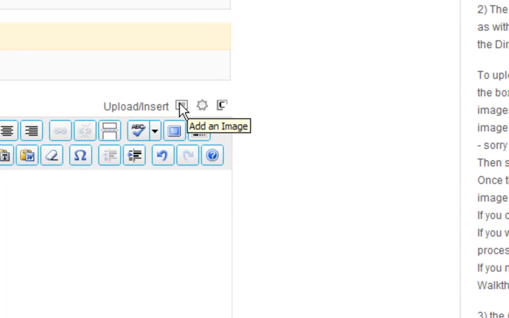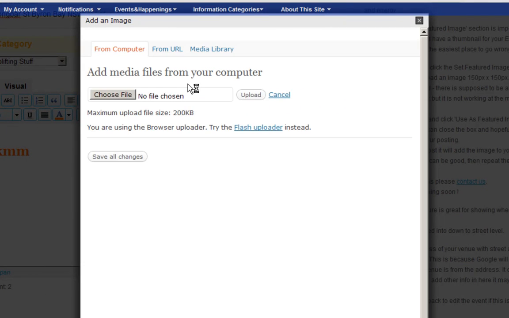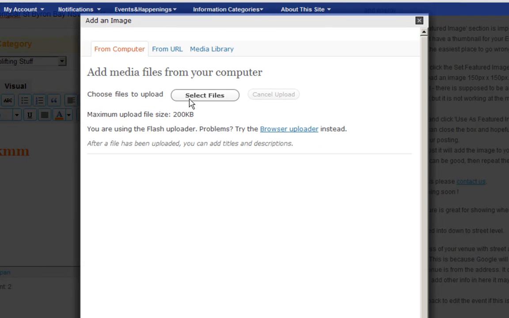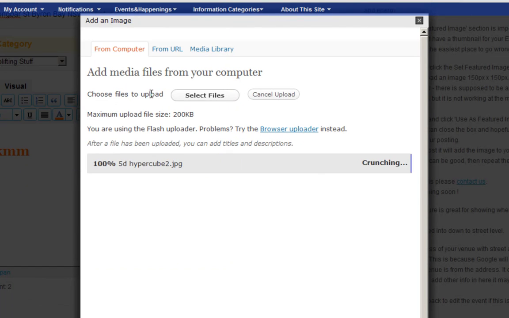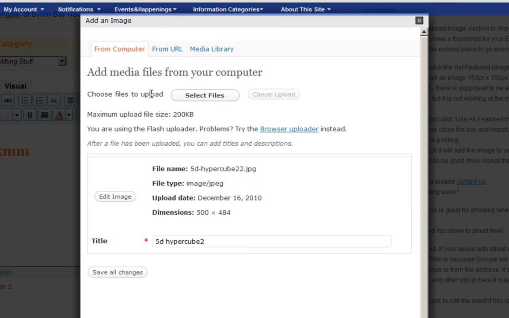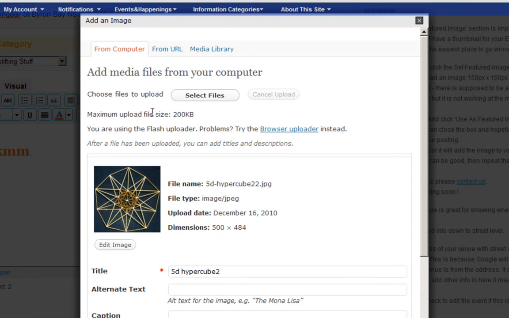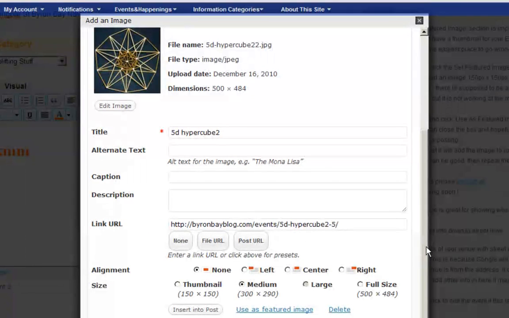This is the Add an Image button, which takes you into this interface here. You can select a file from your computer. It has to be under 200 kilobytes, which is quite a reasonable size for any graphic on the web anyway. If you do a good job of compressing your images, under 100 kilobytes should be enough for quite a large image. Now this is where you can get lost in this interface because there are many clickable options here and really you don't need to do much of them at all.